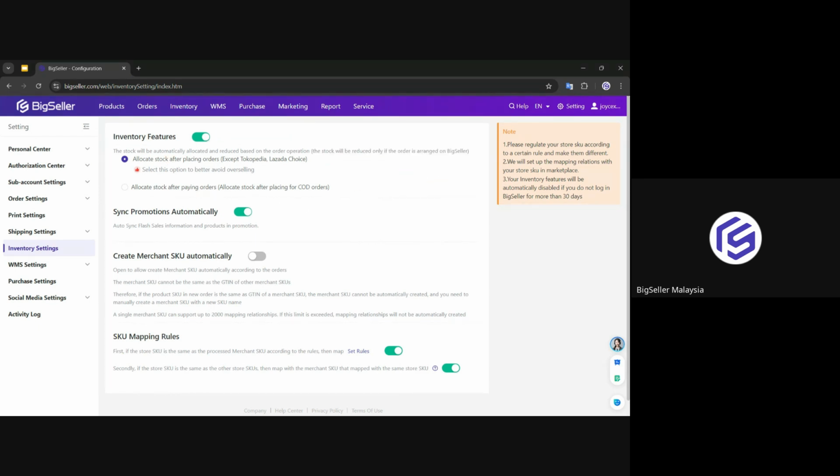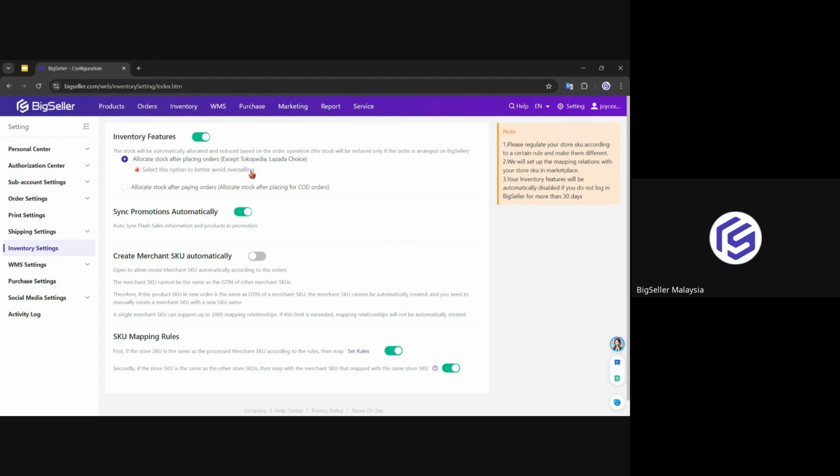Okay, so when you try to turn on this inventory feature, you will see there are two options. First, allocate stock after placing order. Second, allocate stock after paying orders. For the first option, you have orders coming in from the seller center with the status of pending payment. For this kind of orders, we will still allocate the stock.